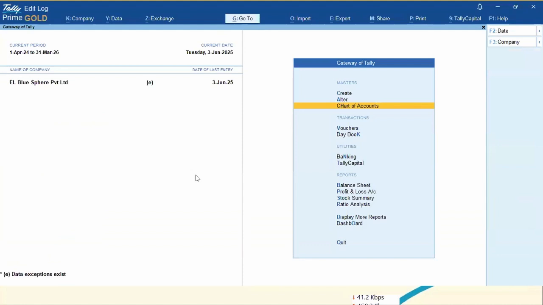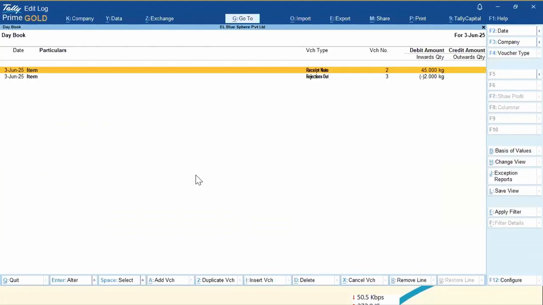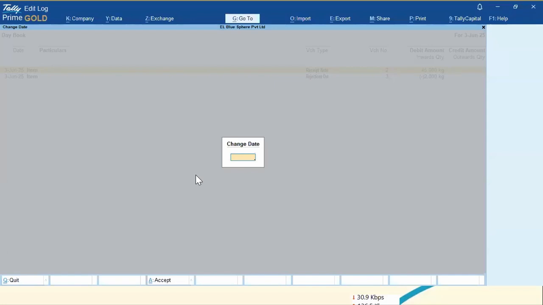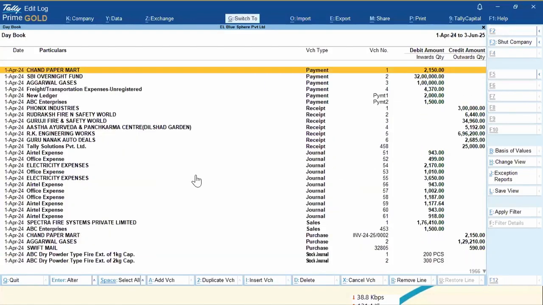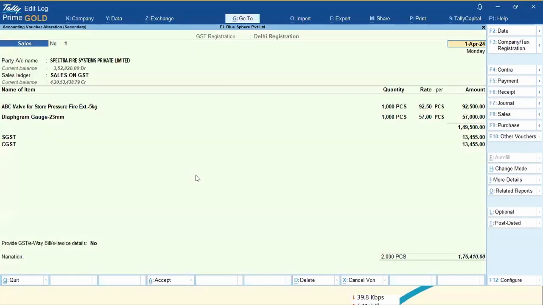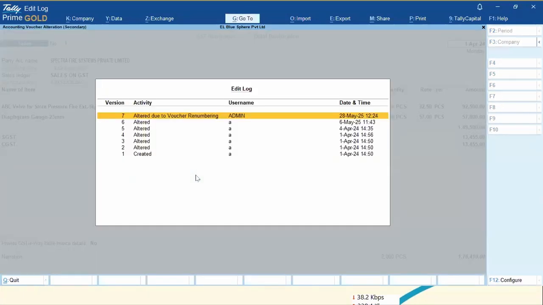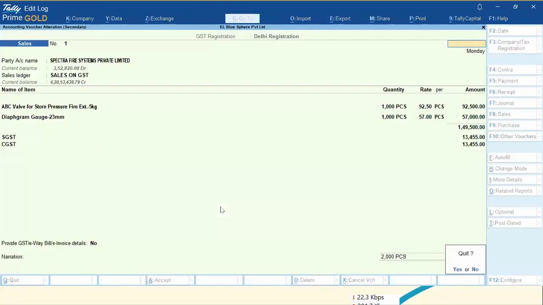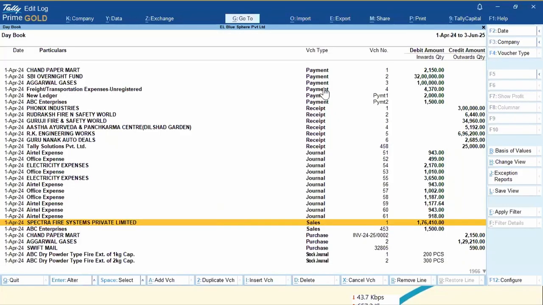Now at the transaction level, we used to open the day book. Let me remove the date so that I have the complete list of transactions. Fine. So we used to open a particular transaction, press Alt Q, and you have the log. Apart from that, if you want to see the bulk report of the edit log, let's say I have 1966 vouchers, or let's say 2000 vouchers.